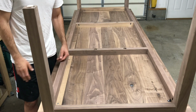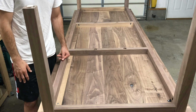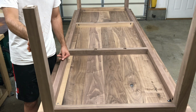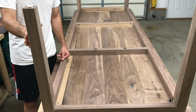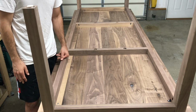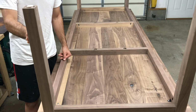When you do that, it's gonna require 2 strong adults, and you want to make sure that you do not put the pressure on these legs. It's a very heavy table, and that's a lot of pressure to put on the sides of these legs. My recommendation is to tilt this on its side, and then when you go to actually flip it, that's where you have to be careful about the weight and using the legs as leverage.